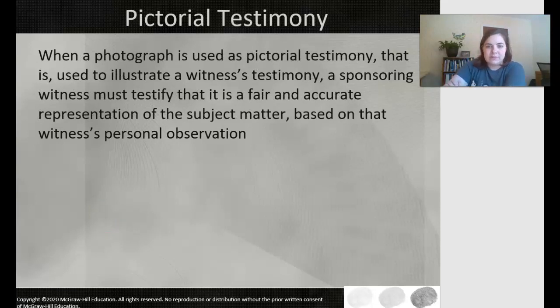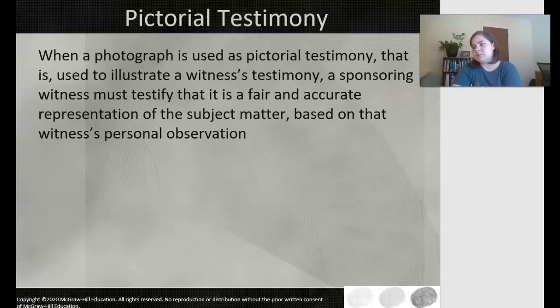When a photograph is used as pictorial testimony, in other words, used to illustrate the testimony, a sponsoring witness needs to testify that it is a fair and accurate representation of the subject matter.